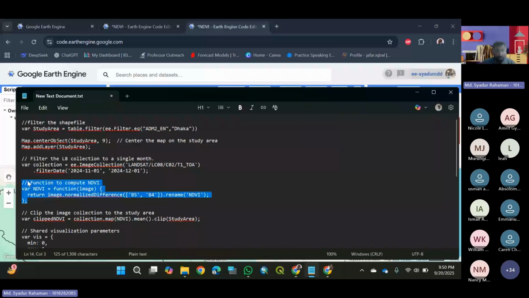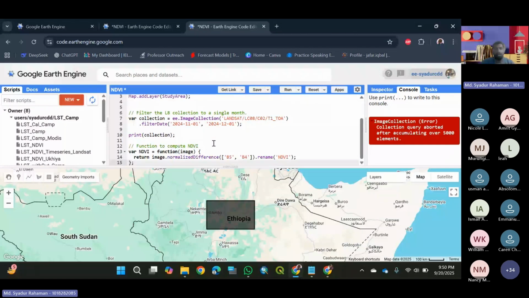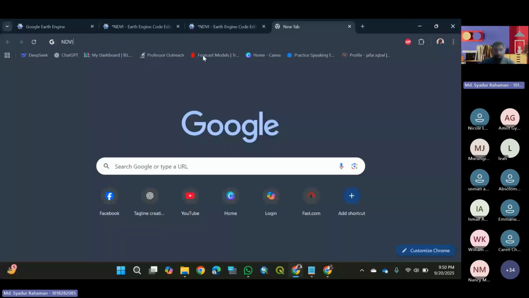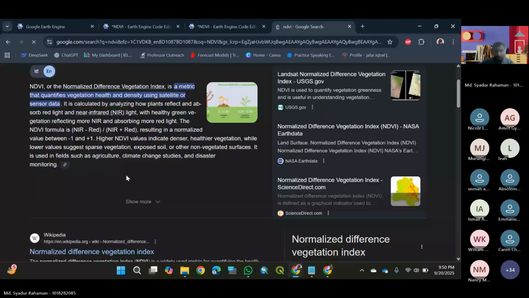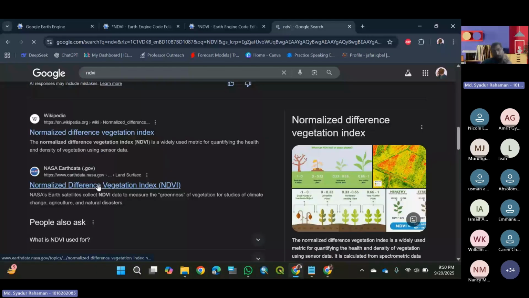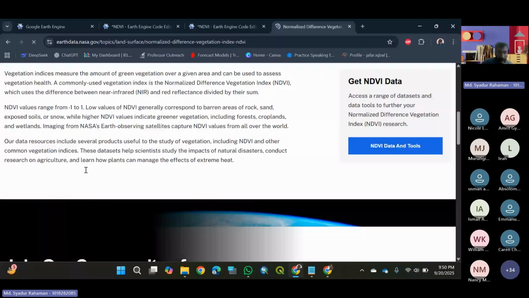So now calculate the NDVI. How could we calculate the NDVI, the normalized difference vegetation index? Let's go for a little understanding.